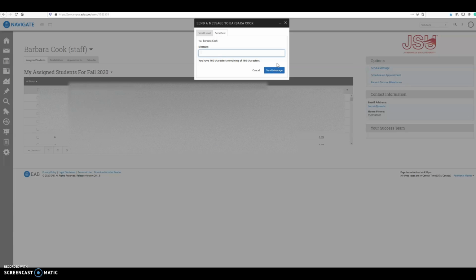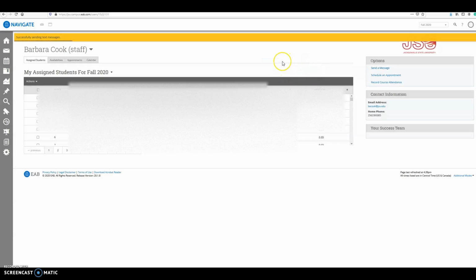So make sure that you are keeping it very short to what you need. What I like about it as well is that if you are the instructor, you can send them a text message, and they'll know right from the beginning which class you are referring them to. And then you can just send that message.